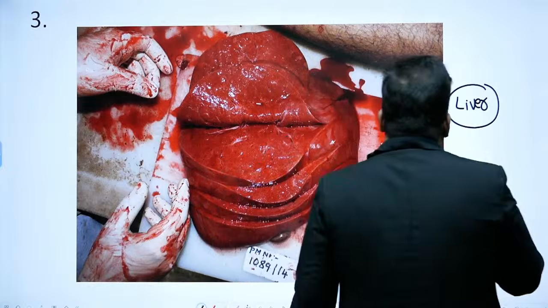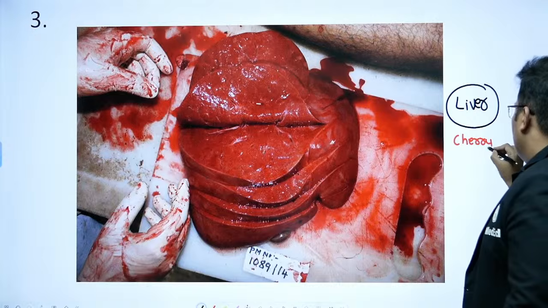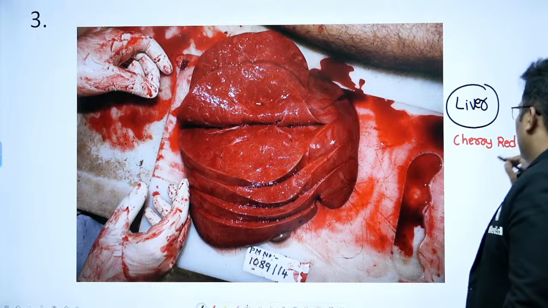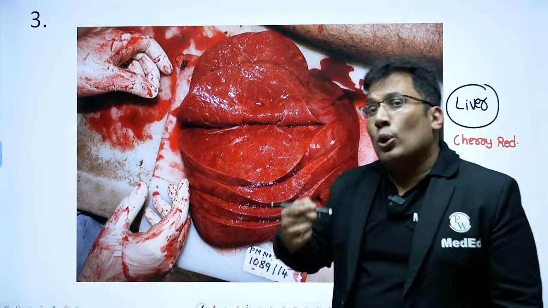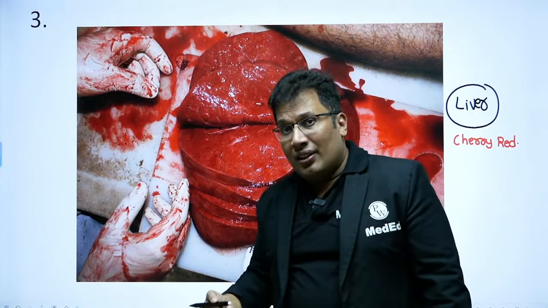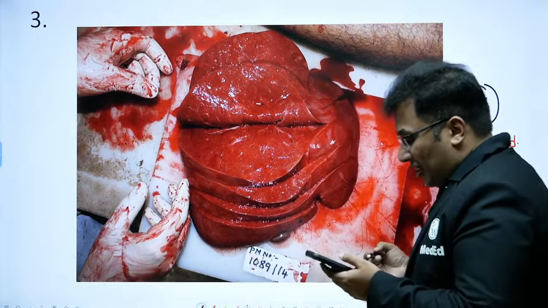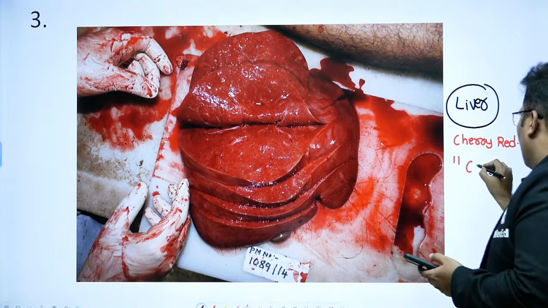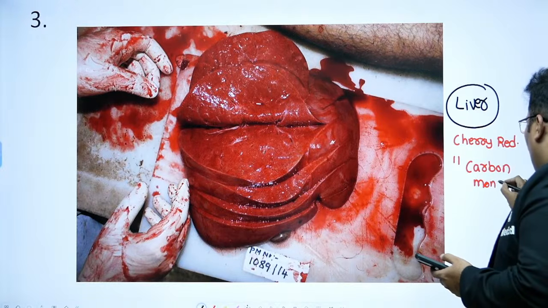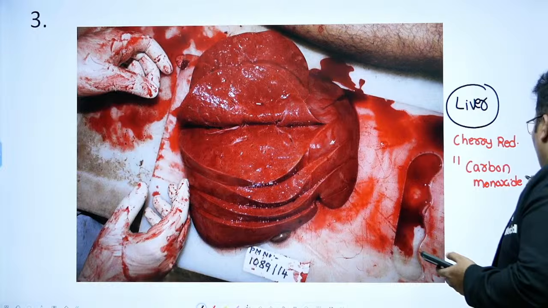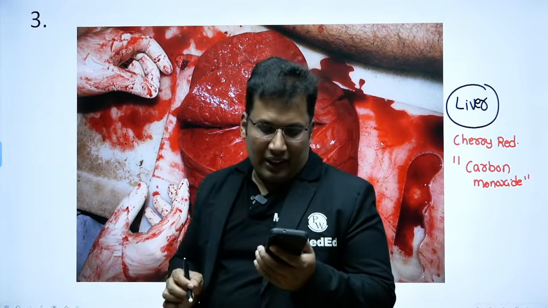So this is not normal color. This is cherry red color. Cherry red everywhere. The postmortem staining is cherry red, and most of the organs are showing cherry red discoloration. What is your diagnosis in this case? Very good. So this must be carbon monoxide poisoning. Yes, good. Dr. Sinch and others, good.